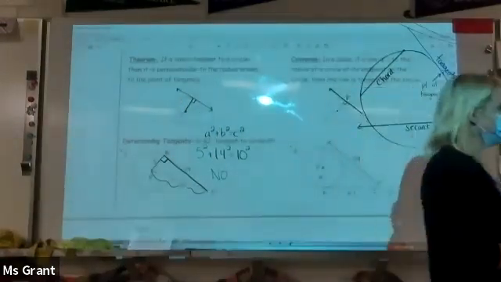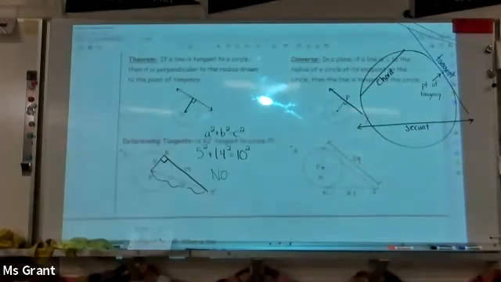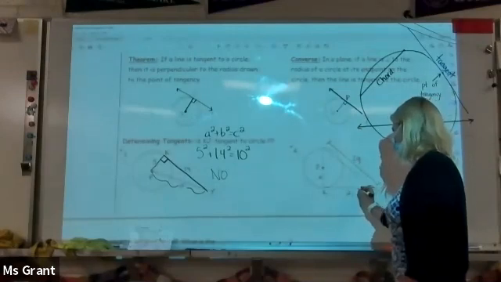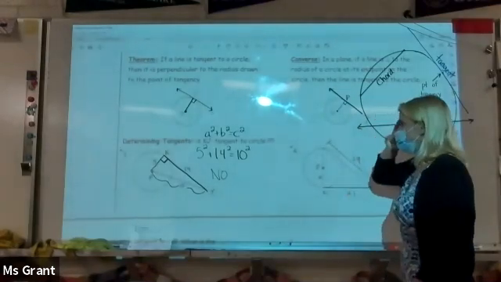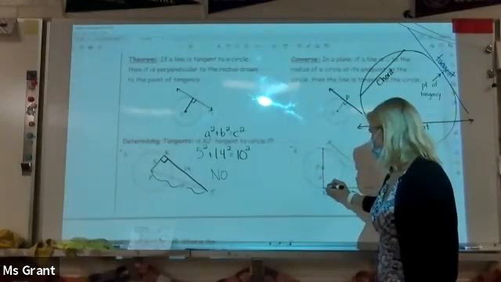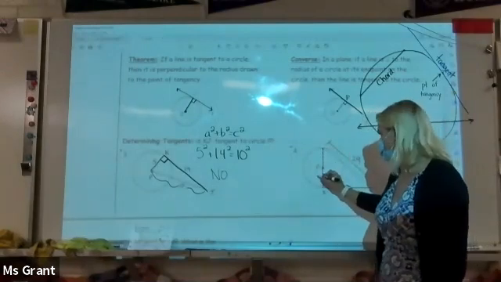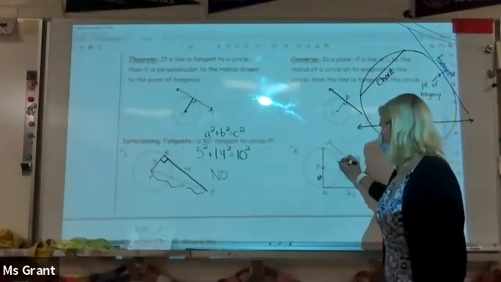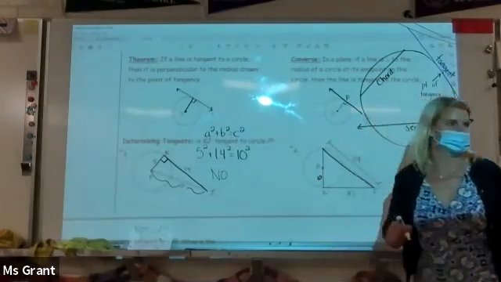Okay, look at number 4. Now, KJ is here. Is it tangent to circle P? So here's basically my triangle. 10 is right here, but what is that called? What's the vocab word for what 10 is?